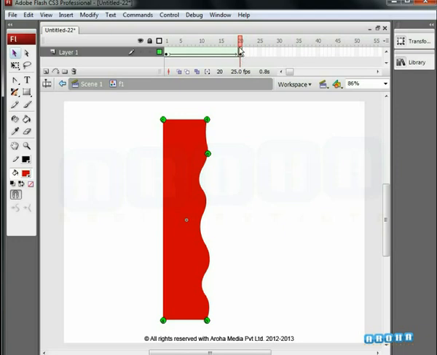So, what we are doing here is making sure that the position of the shape hint E on keyframe 1 does not match with the position of the shape hint E on keyframe 20. This gives us the effect of fire. Now try to experiment with the positions of the shape hint E in the two keyframes that we have until we are satisfied with the effect.